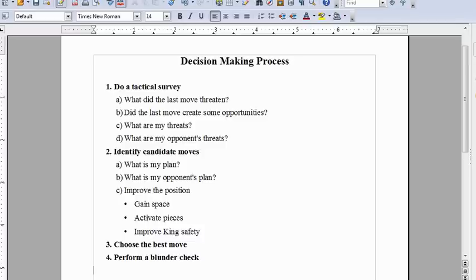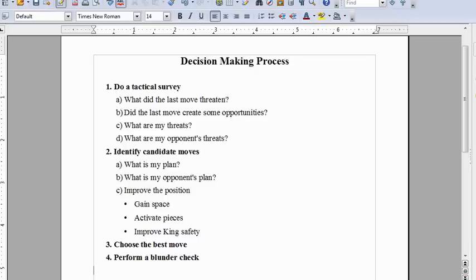I looked at another 10 games and selected some interesting mistakes to take a look at. But first I wanted to talk a little bit about how I'm classifying these mistakes and what I'm thinking about the decision-making process in chess. And by this decision-making process, I mean how you decide what move to make.